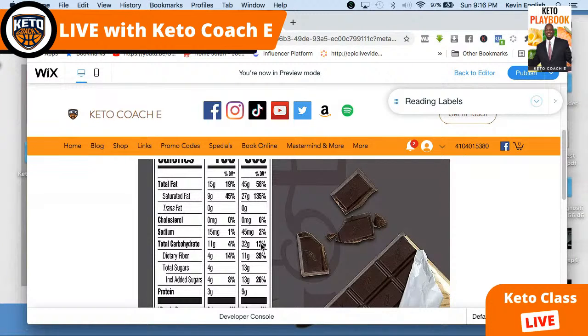So if we're doing 1,500 and you use a caloric deficit calculator, you'll see that you're already in a caloric deficit. But people kind of double down. They do keto and then they try to get themselves even deeper into a caloric deficit, and it doesn't work out that way. Then people start losing hair, they're not getting enough nutrients, they're not getting enough protein. So I always start you at about 1,500, and then we can work up or down to see exactly where to go from there.